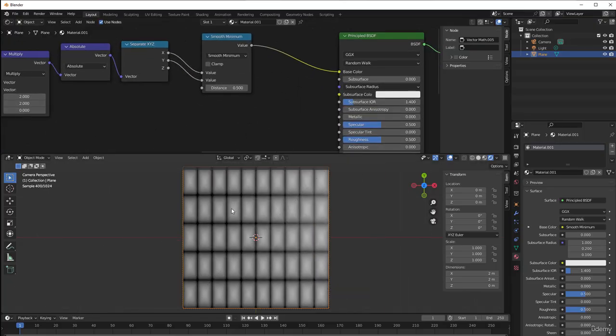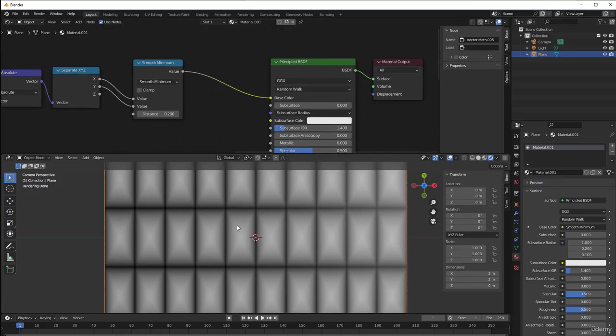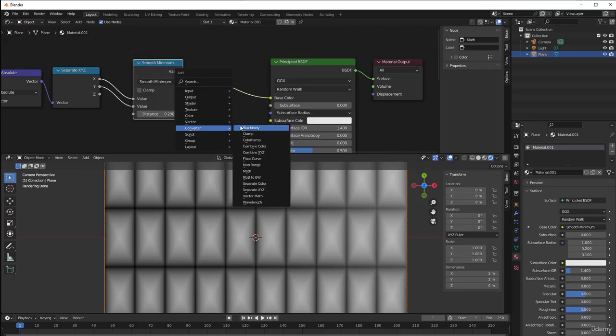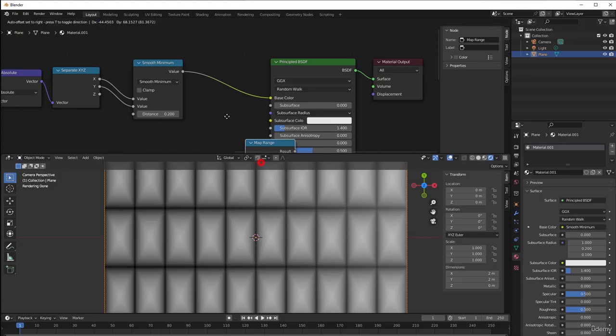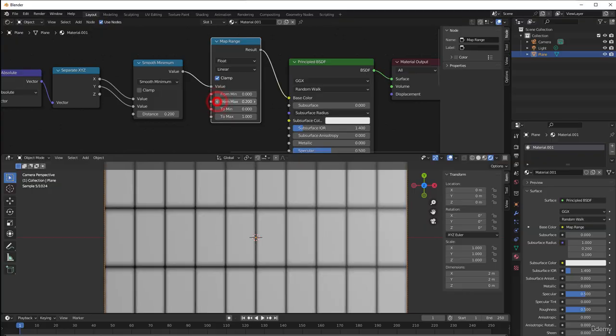Let's say that we are now doing a wood floor with longer tiles and then the offset, of course. Then we would like to have a really low value here, but we would like to use the map range to take away all the round stuff, so I do Shift A, converter, and select the map range, put that in, and change this to, for instance, 0 to 1 or even smaller. Can you do it like that?